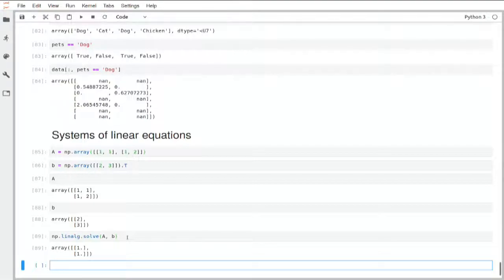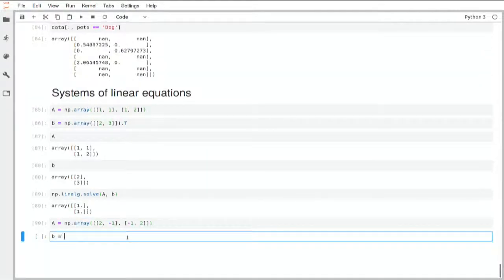And maybe we can go back to this example over here. So say A is np.array, what was this example, 2, -1, and -1, 2.